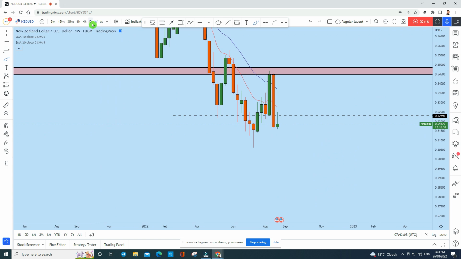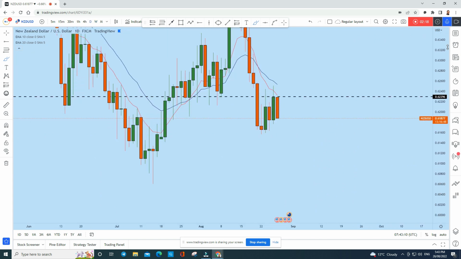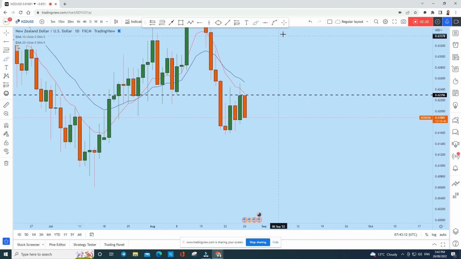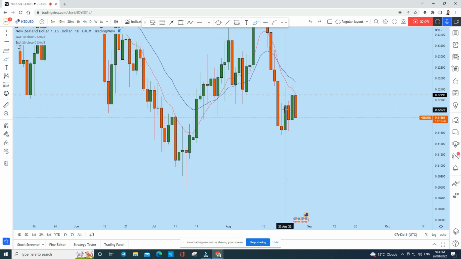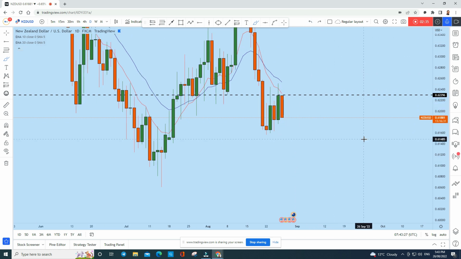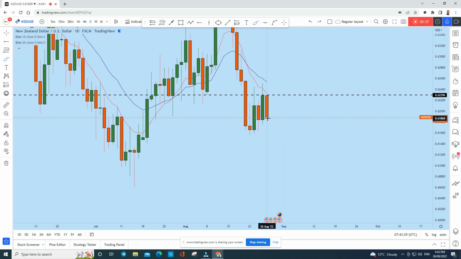Now let's see on the daily perspective how the price action is doing. We see that the price basically tested this important liquidity zone on the daily perspective, which is the weekly level of support. The same level acted here as a resistance, and today, as soon as the market opened, we see a straight drop on NZD/USD. Now, the way the price action is formed, we can expect this price to melt down as the long-term trend is down.